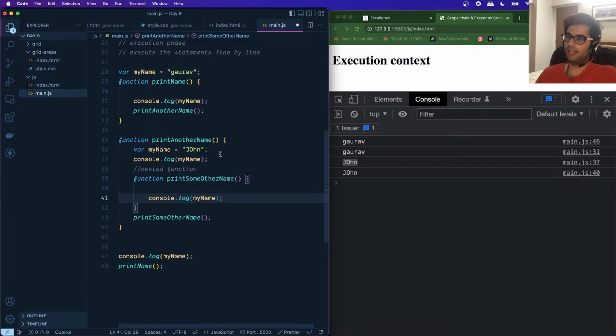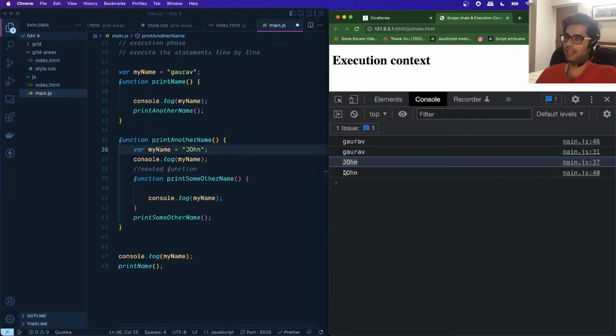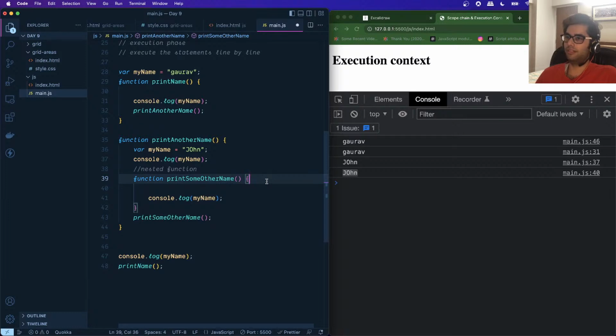Then it will check in the outer scope, which is this one. It finds that this variable is available over here, and that is why we see the value being printed over here as John. Does this clarify how the outer environment is accessible?